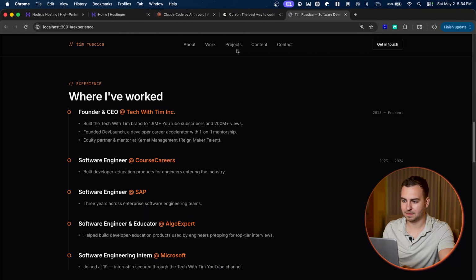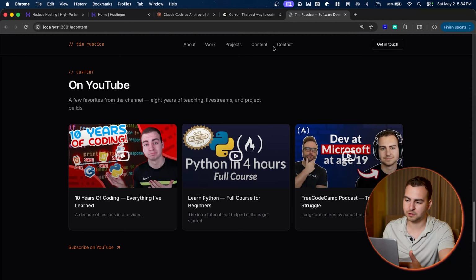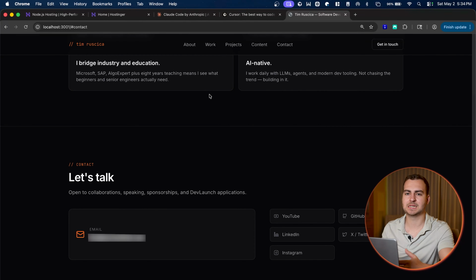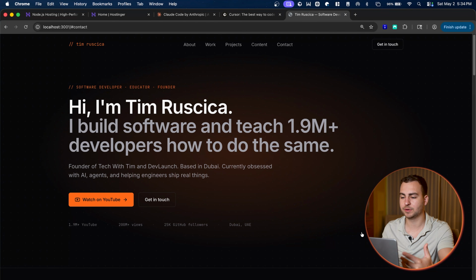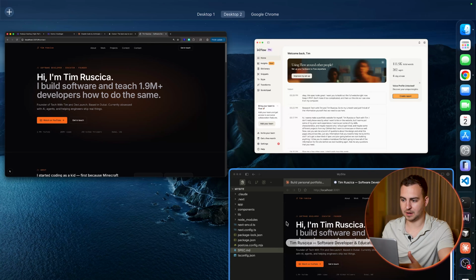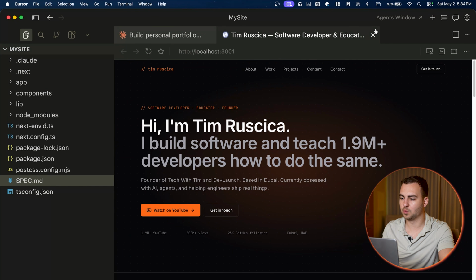And again, this was built with just 2 or 3 prompts because I spent the time actually creating this spec up front. You can see 2026, we have all this stuff. And of course, if I want to add to it, refine it, etc., then I could tell it to do that and we would get a better site. But at this point, I'm kind of done. That's exactly what I wanted to build.